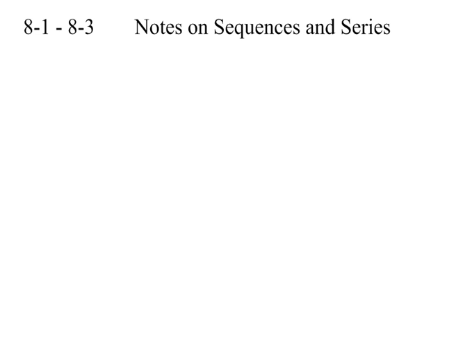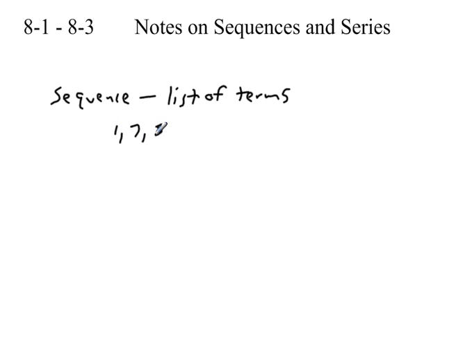Today's pre-calculus notes are on sequences and series, so let's just start by talking about what these words mean. Well, a sequence is like a list of numbers. So a sequence is just a list of terms. And I suppose it doesn't have to be numbers, just a list of any terms. Like if you had something like 1, 3, 5, 7, 9, etc., etc.